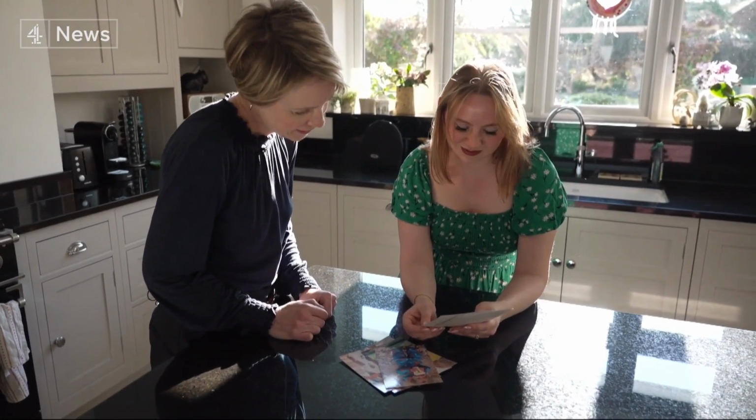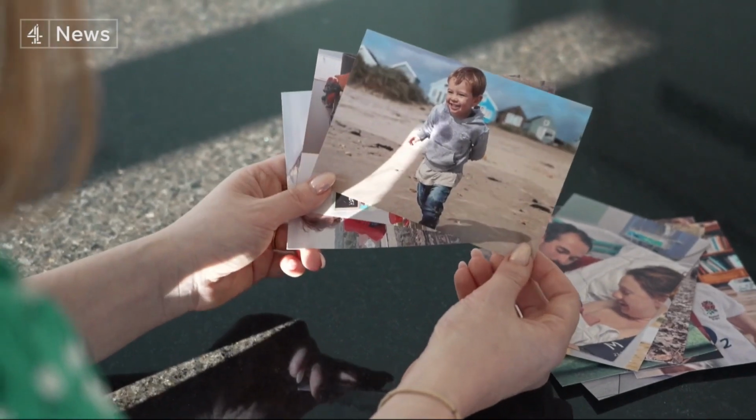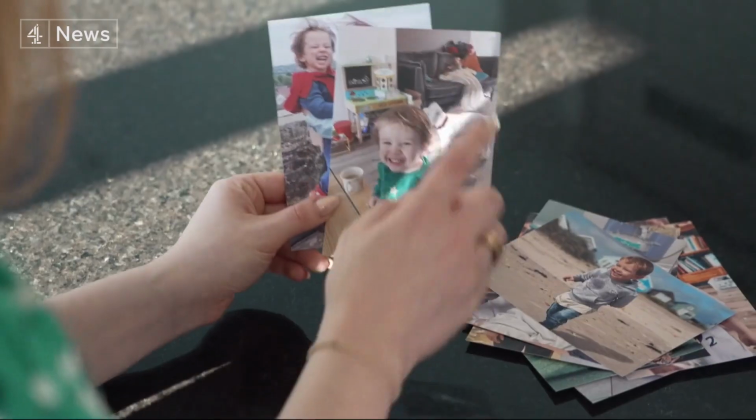She waited 14 hours. They couldn't get me to labour ward, although my contractions they were 7 minutes apart at that point, but I'd been contracting for 24 hours. By the time Rachel gave birth to Dougie, she'd been in labour 54 hours, which she believes caused a hemorrhage in which she lost massive amounts of blood. They are too busy, they're too rushed, and it is causing too many problems. And my birth should not have happened in the way it did.